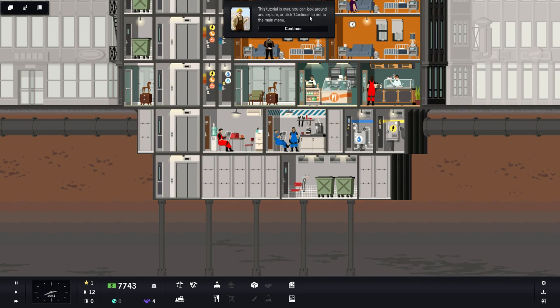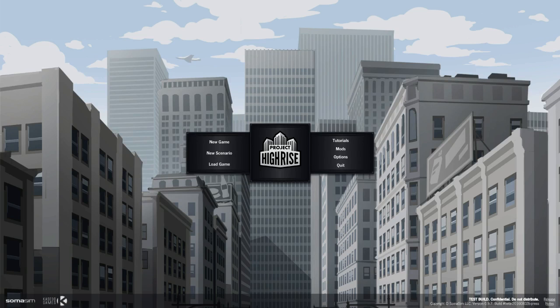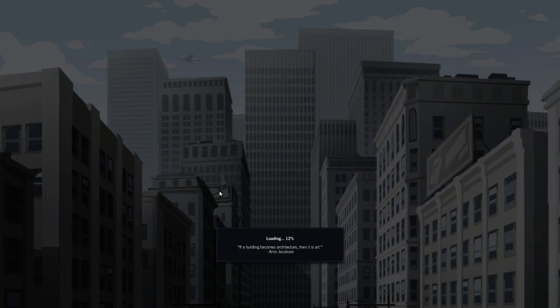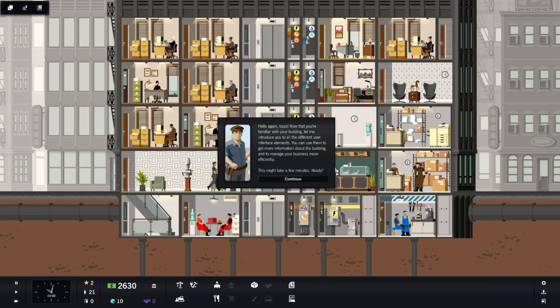Tour is over. You can look around and explore. Click continue to the next. Continue. And we'll do the last tutorial. We'll need to finish up.